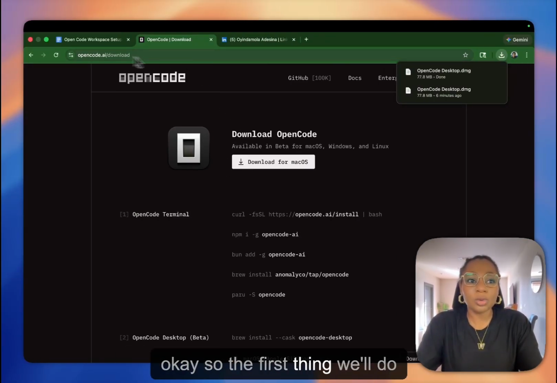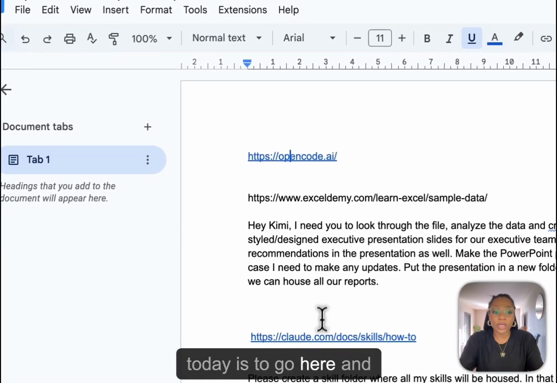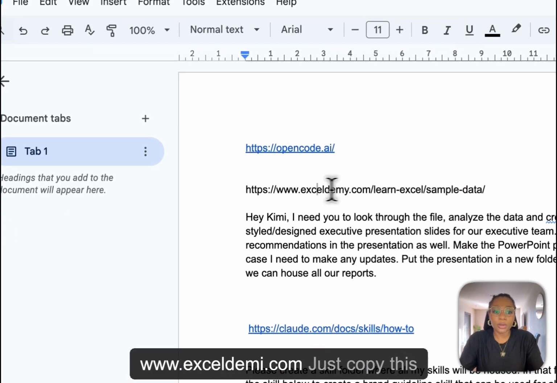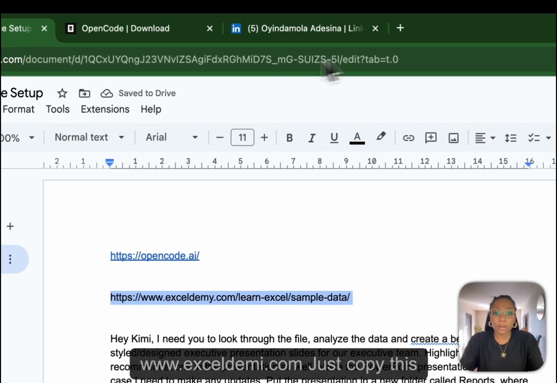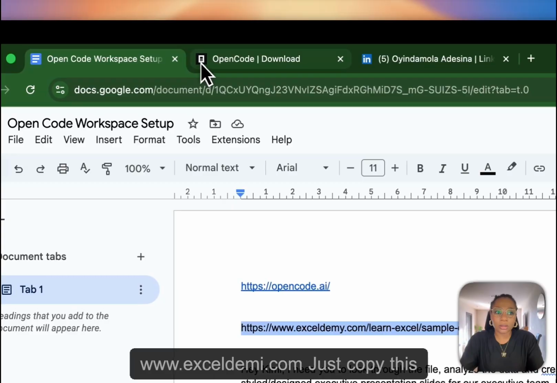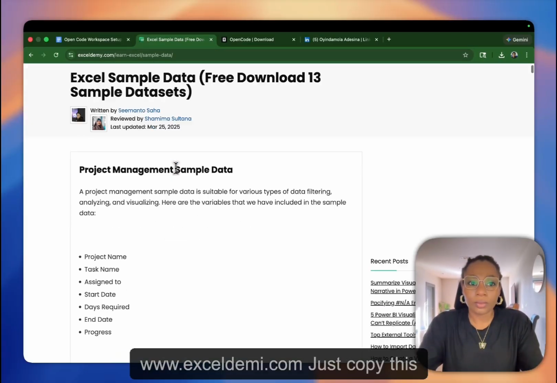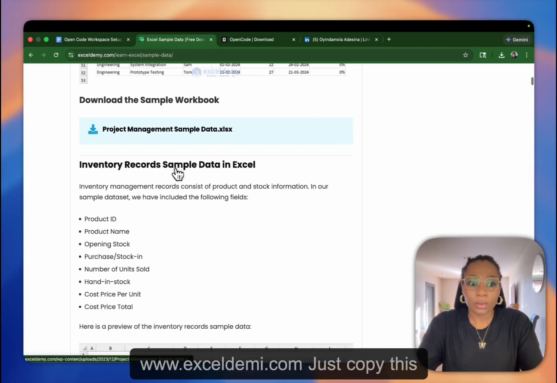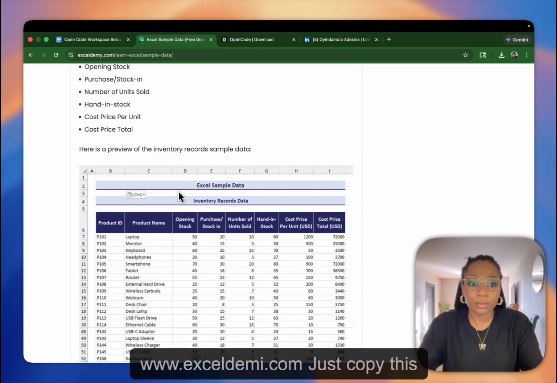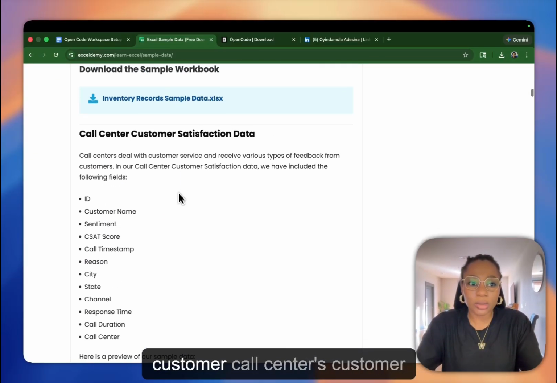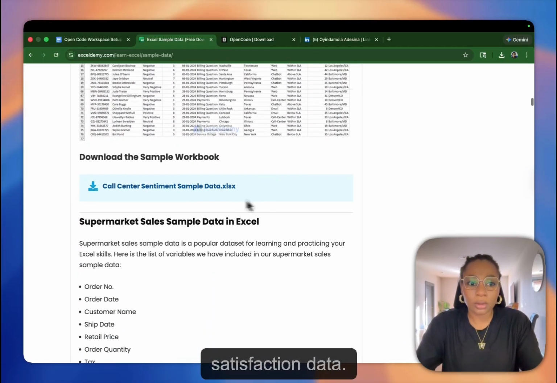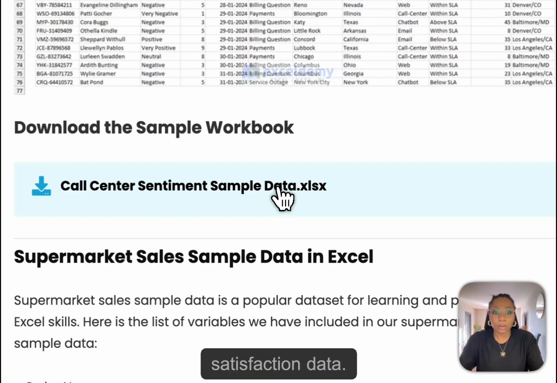Okay, so the first thing we'll do today is to go here, www.exceldemy.com. Just copy this. Scroll down and we'll be using the customer call center's customer satisfaction data.